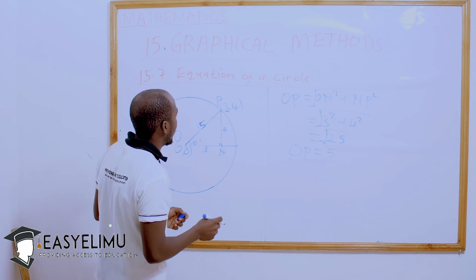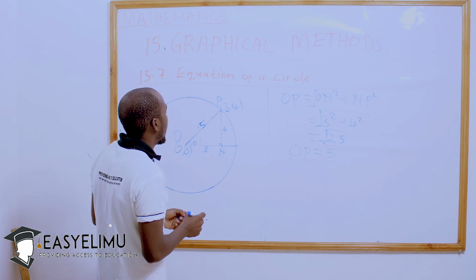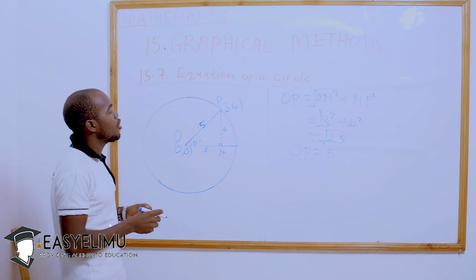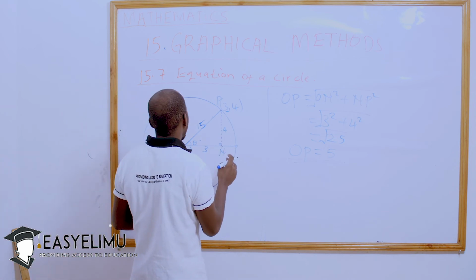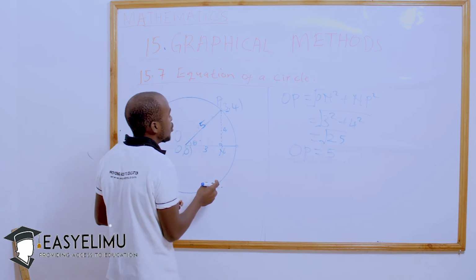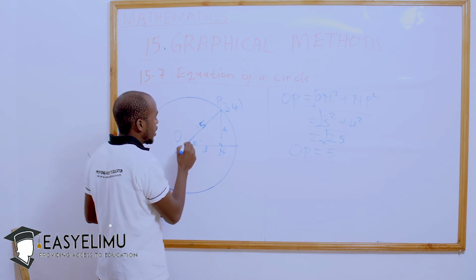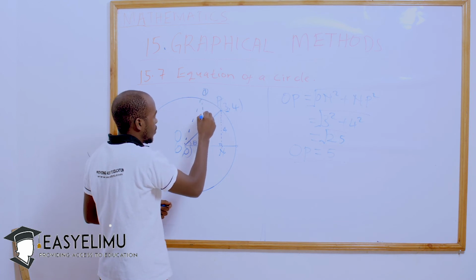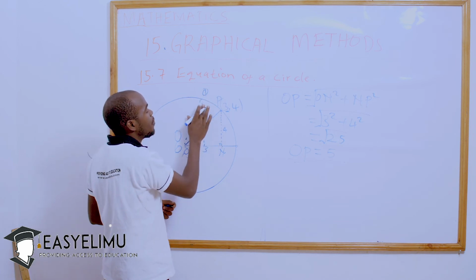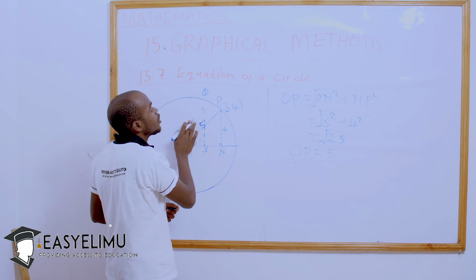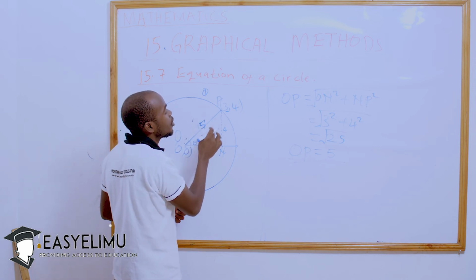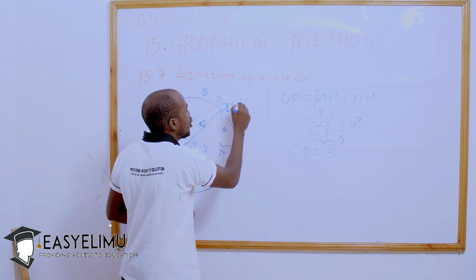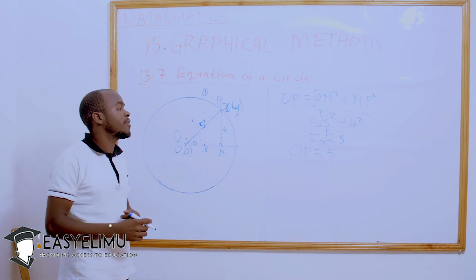So if that is the case, we shall now find the equation of that circle. We replace the value of P, or we let another point be, let's say, Q. Instead of those coordinates, we say let it be x, y, in order to find the equation which is bound to that circle.